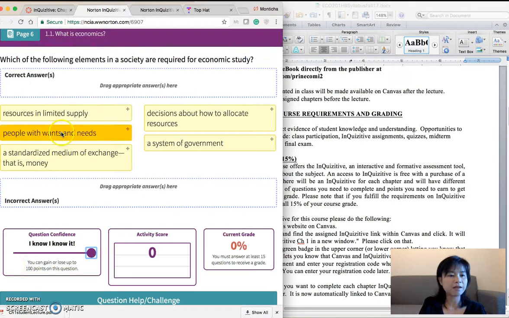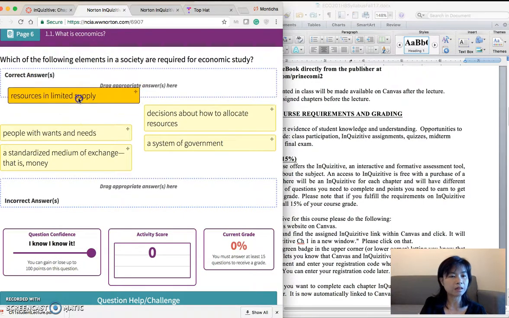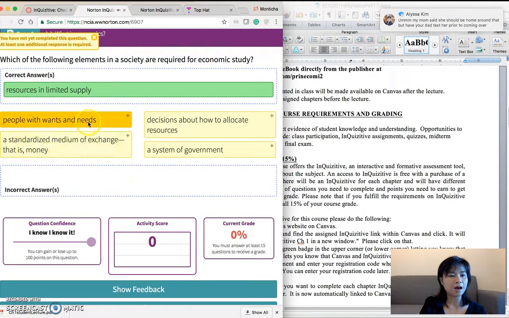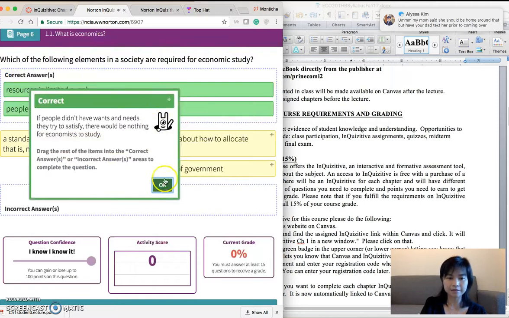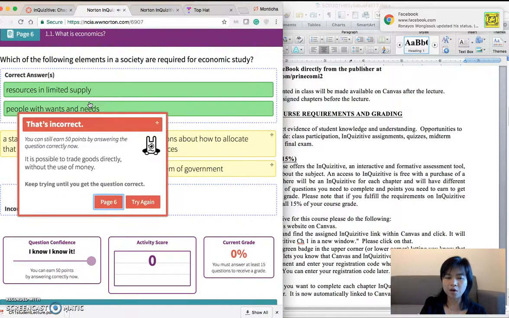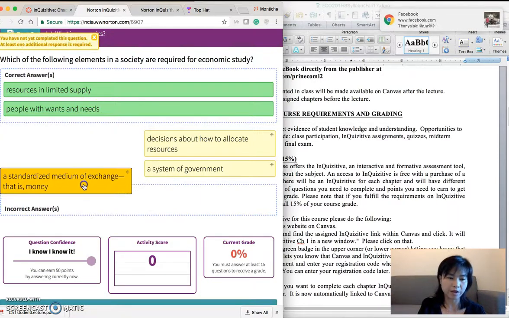Okay, so let's try this. I think I really know this. So I say, okay, correct answer, resources in limited supply. Correct. People with wants and needs. Correct. A standardized medium of exchange, that is money. Is that economic? No, it's not. So they're going to show something like this, and you can try again and put it in the right place.